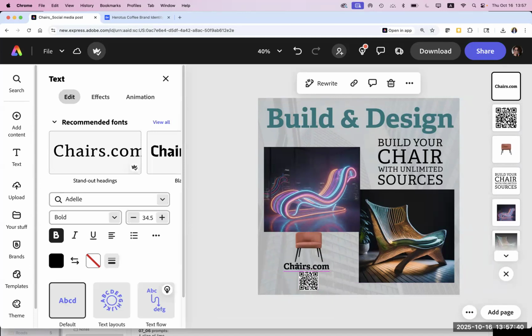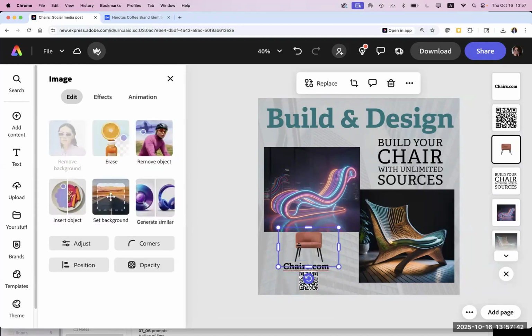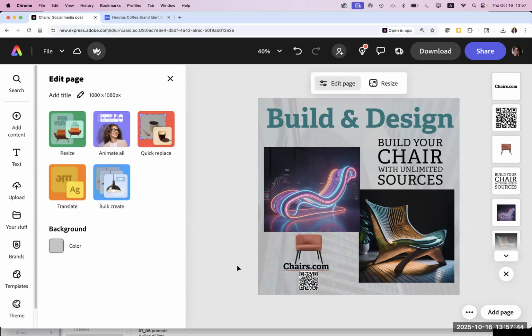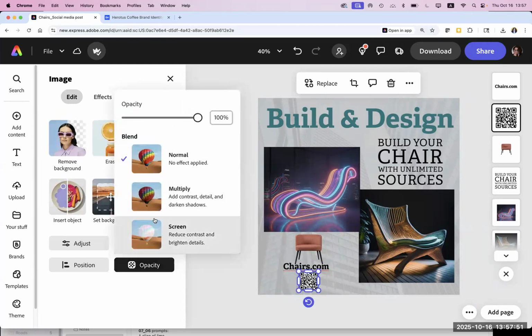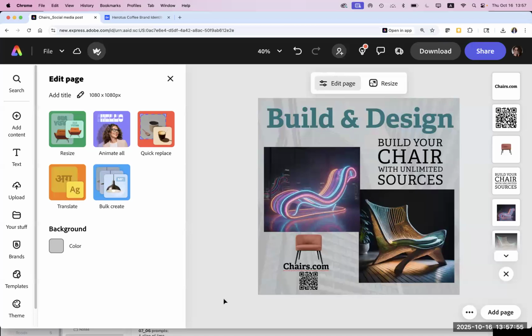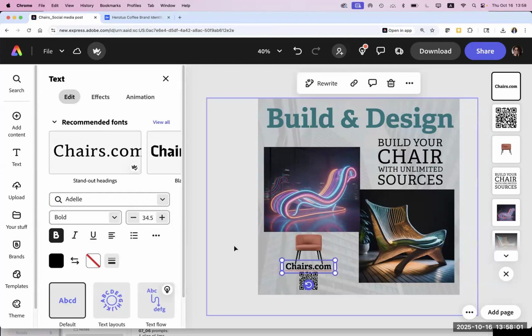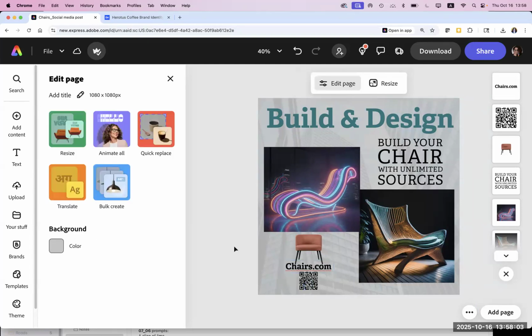I can go back here and have it here. I can go back to this one and look at this. Looks a little bit better to me right now. I just don't like that I see the white stuff over here. So I'm going to go to opacity and make it multiply, and look at that. Now I got the area that I wanted. So I do have this right now, and I have one collateral for my marketing.